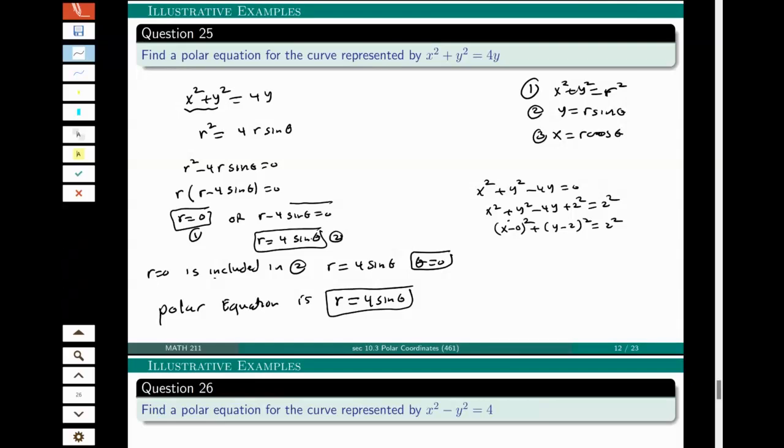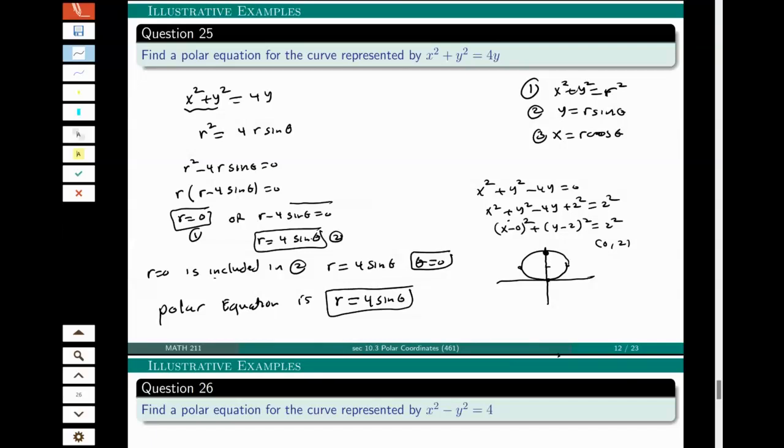Okay, so we will stop here, but what's the graph? That one, that's the circle centered at 0 and 2. Centered at 0 and 2, so this is 1, that's 2. So the graph with the radius 2, so it will be here 2, and here it will be 2, and there it's 2. That's the graph.